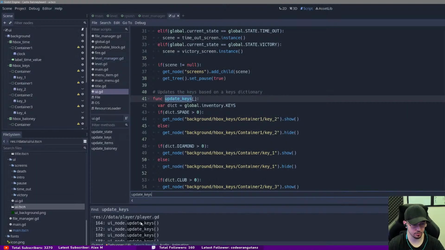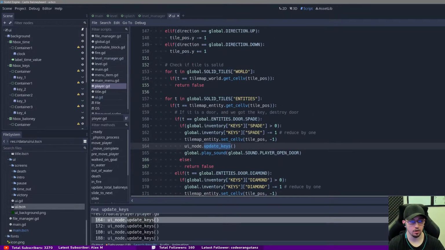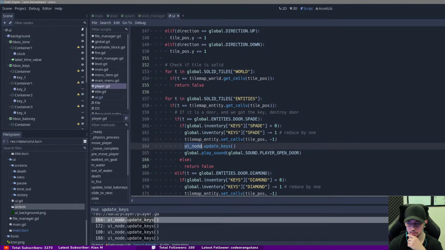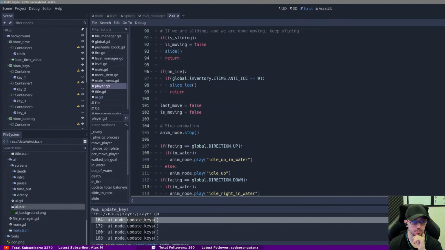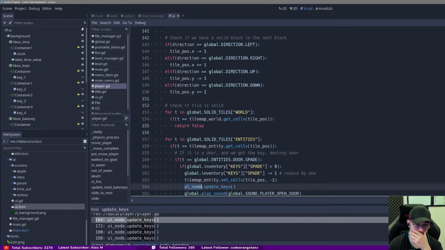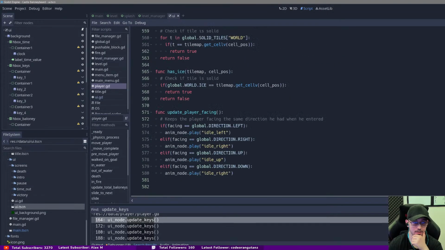Let's have to search. Oh boy. Apparently many places in player GD. Oh, this is the UI keys. So the keys you see on the screen. Oh, I see. Okay, so that means all of this stuff, which is for some reason happening in the player script, we're drawing the UI. Why are we doing that here? Holy crap. Oh my god. Oh, over 500 lines.